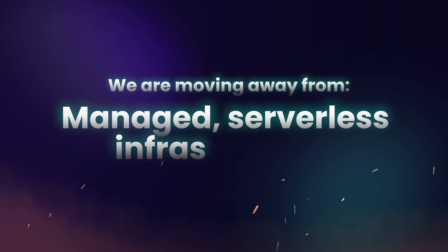When I say we're leaving the cloud, I'm using the word a little loosely. We're still renting servers at a data center, so we're not really self-hosting as in having our own servers in our own house. What I mean is we're moving away from managed serverless infrastructure and instead managing our own dedicated servers. So why would I make this decision?